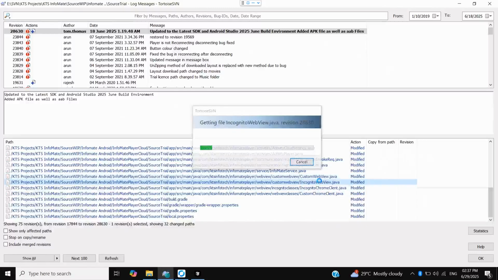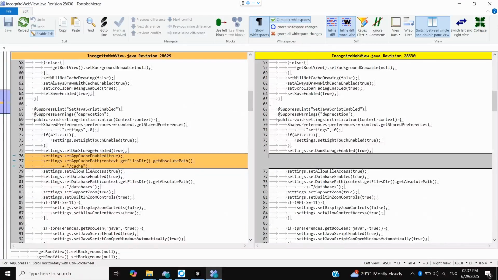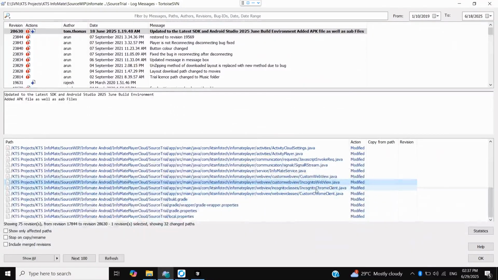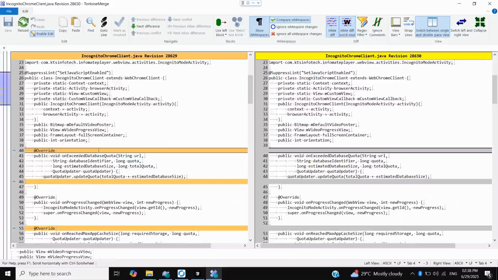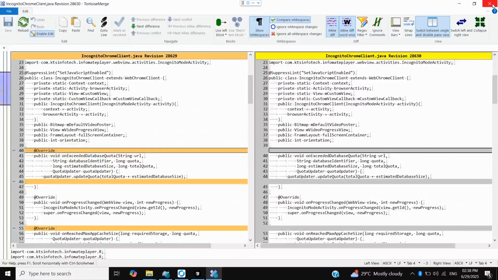Then WebView, again same thing. Some of the methods are not applicable in the latest version. And this is basically the browser code. There was some overridden code in the previous version, which is now not applicable.